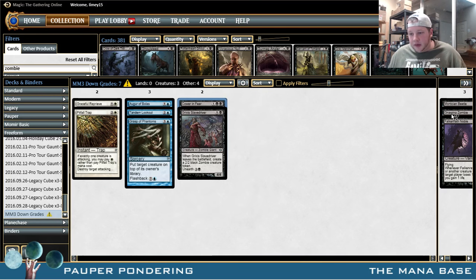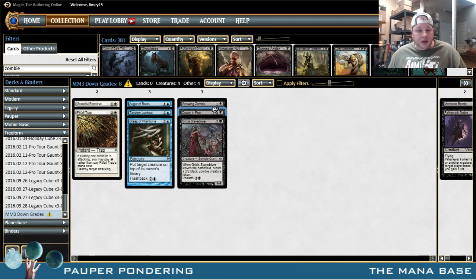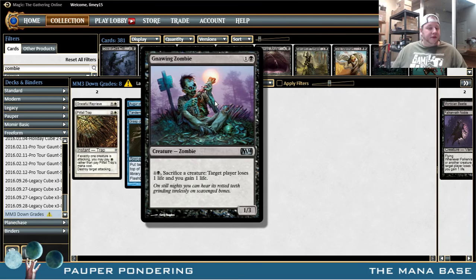So next up, we have the old Gnawing Zombie. This was actually one of my favorite all-time decks to draft. M14 Limited had this black-red sacrifice, like threaten, sneak, take your guys, sack them for value deck that I really enjoyed, and Gnawing Zombie was at the forefront of that deck. You needed at least one, possibly even two of this card to make it good. And this is a card that I could see seeing some play.